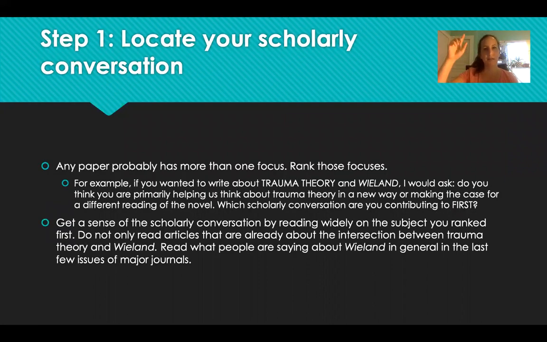Once you have a sense of that top thing, get a sense of that scholarly conversation by reading widely on the subject you ranked first. Do not only read articles that are directly about the intersection between trauma theory and Wieland. So don't go to Project Muse or JSTOR and just look up trauma and Wieland to write your article.